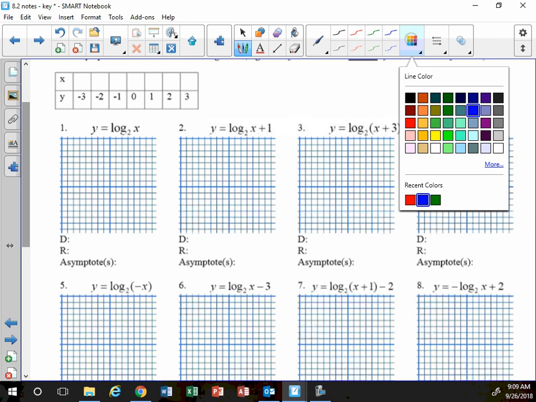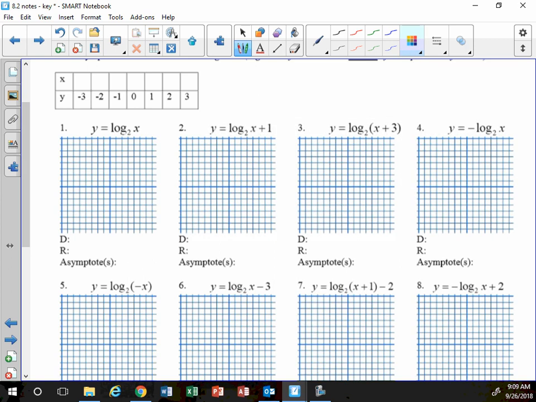You do not have to be able to evaluate a log to do this, okay? Logs and exponentials are inverses of each other. Inverses mean the x and y have just been switched. So if you look at my table, it's a lot like the first table, only I'm giving you the numbers now in the y instead of the x. So again, I'm only going to look at these two values.